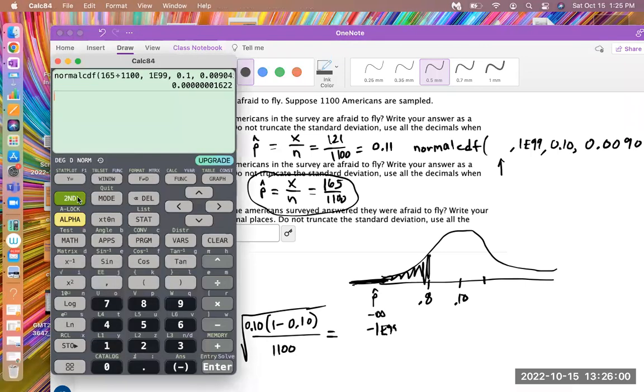I'm going to do a second entry again. And now I'm going to go back and I'll leave the mean and standard deviation the same. The only thing that changes are my upper and lower bounds. My new lower bound is negative 1e99, negative 1, second comma, which gives me the e to the 99. And then the second value here is point, I had to turn the 8%. Ooh, it's not 0.8, that's 80%. My mistake.